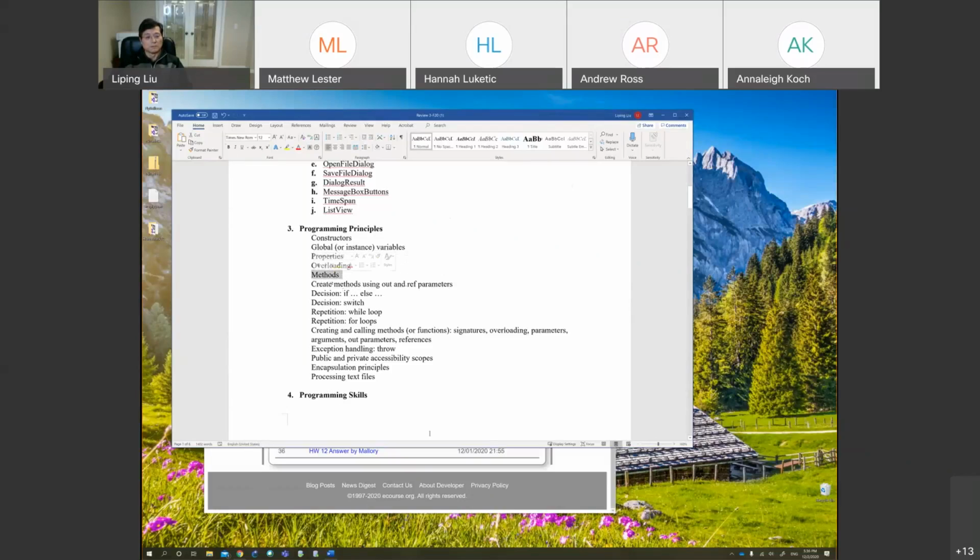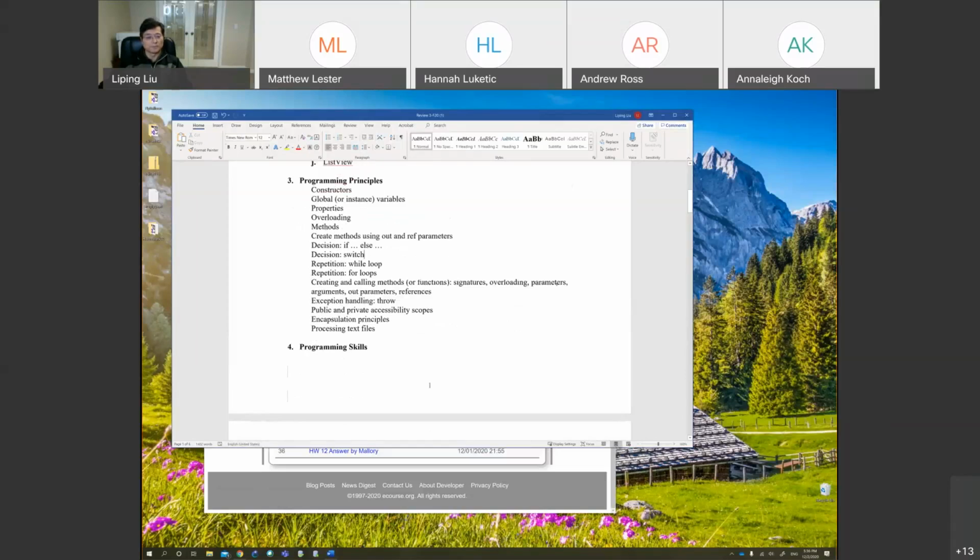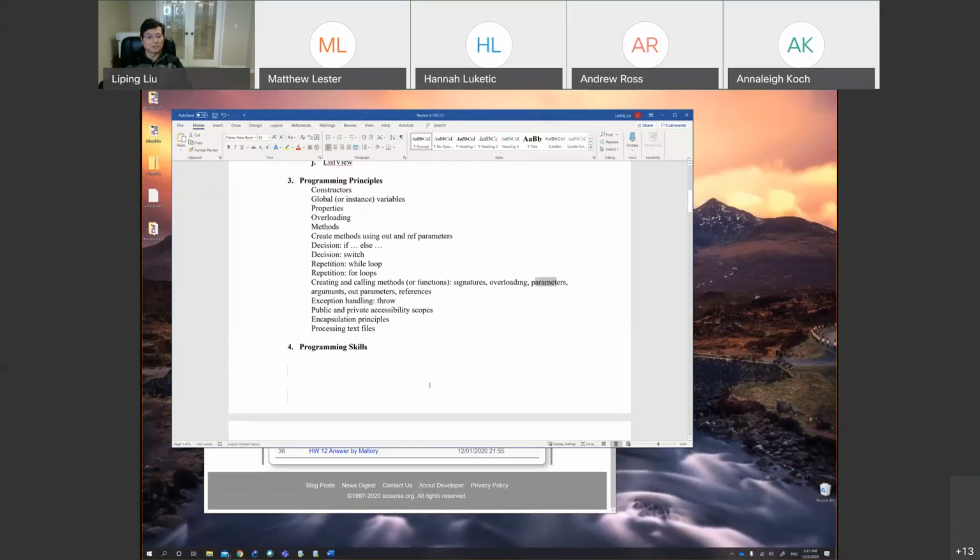Okay, so creating methods using out and reference parameters, if else decisions, switch, while loop, for loop. We mentioned those, and then creating and calling methods. Okay, and the signatures, overloading, type parameters. Parameters are just like inputs, right? And the arguments, so what is an argument?